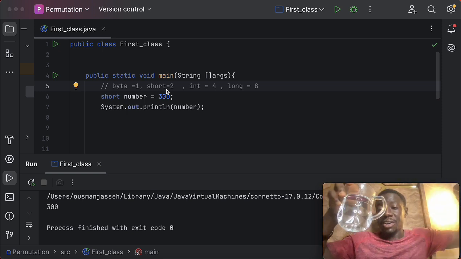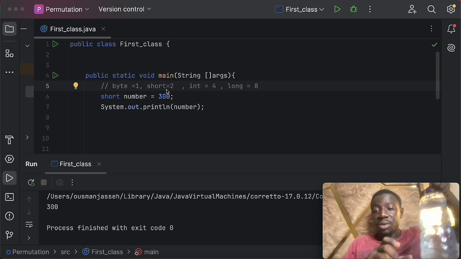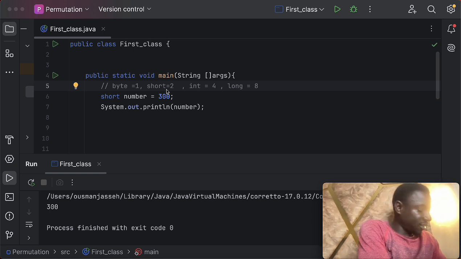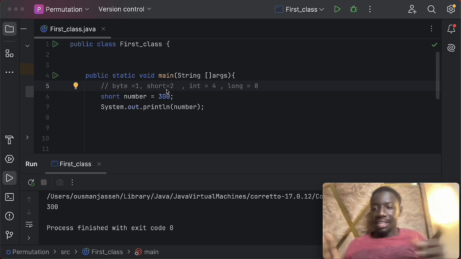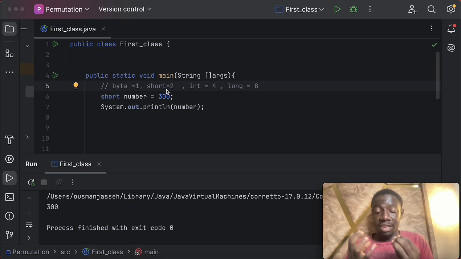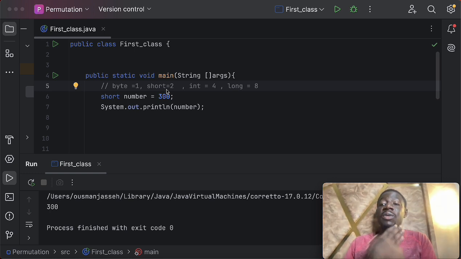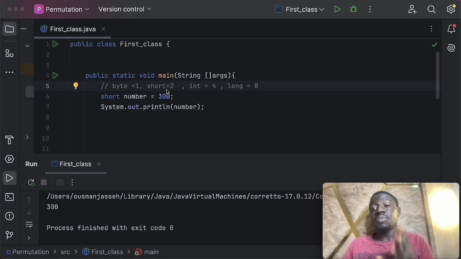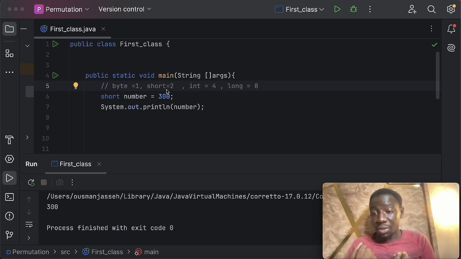We will talk about all the different types of data when it comes to our next session. Thank you guys. This is the starting and this is the logical explanation which you can apply to any programming language. I'm not only using Java, but even if you go to C#, C++, or C, any programming language you are using, this is the concept you're going to use and it will still work. Are you getting this?